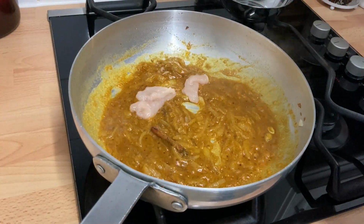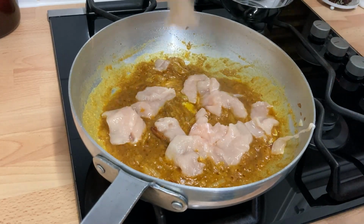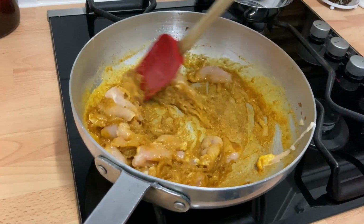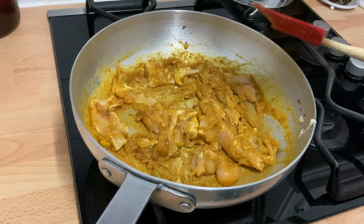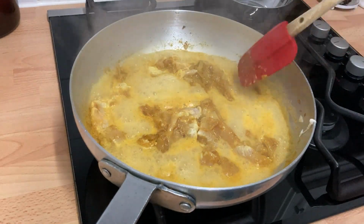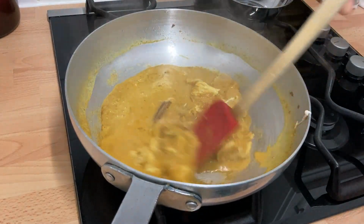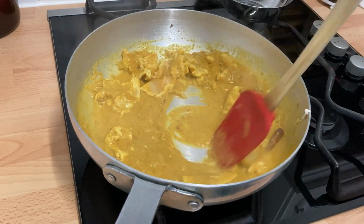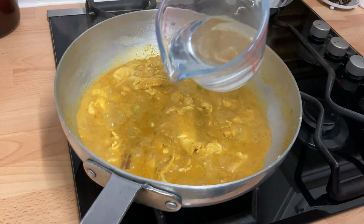Add the fresh meat, coat to stop it drying out and allow the flavour to penetrate. Then add half of the remaining boiling water. Continue to reduce for a couple of minutes before adding the remaining water.